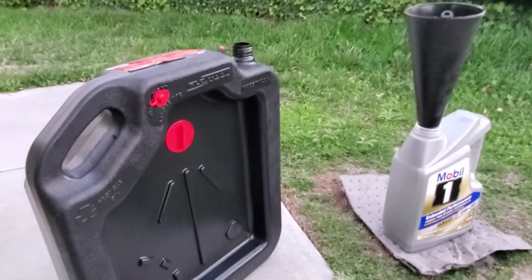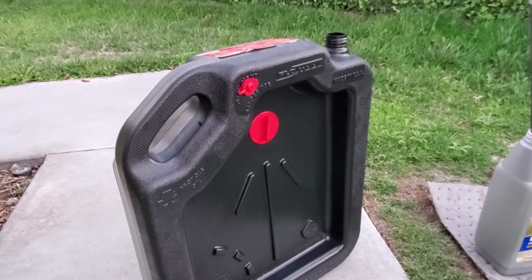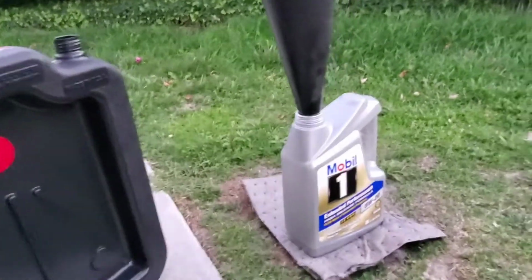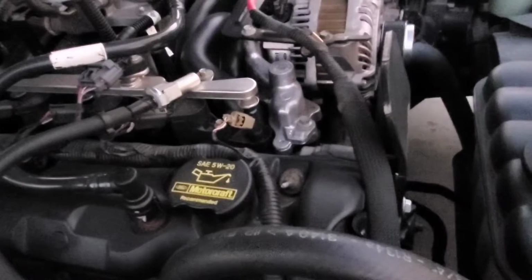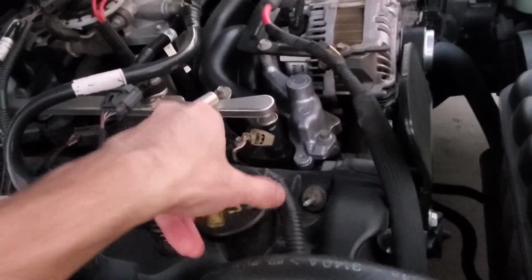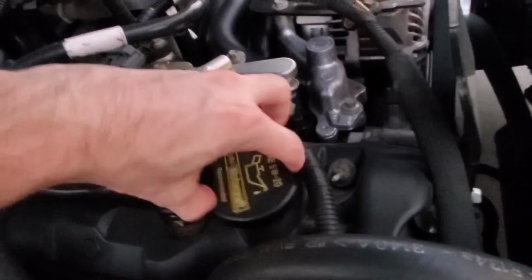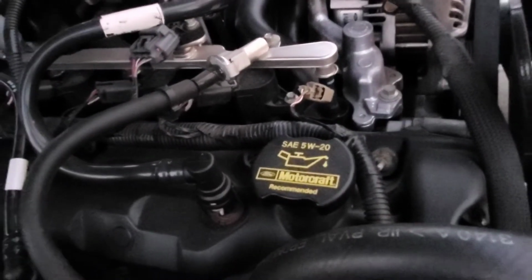Also, there's probably more than 5 quarts of old oil in this catch canister, so it will probably overflow this bottle, so just be wary of that. By the way, a little quick tip, this oil cap can go like that, in different orientations, or that, which I like better. So just something if you didn't know.